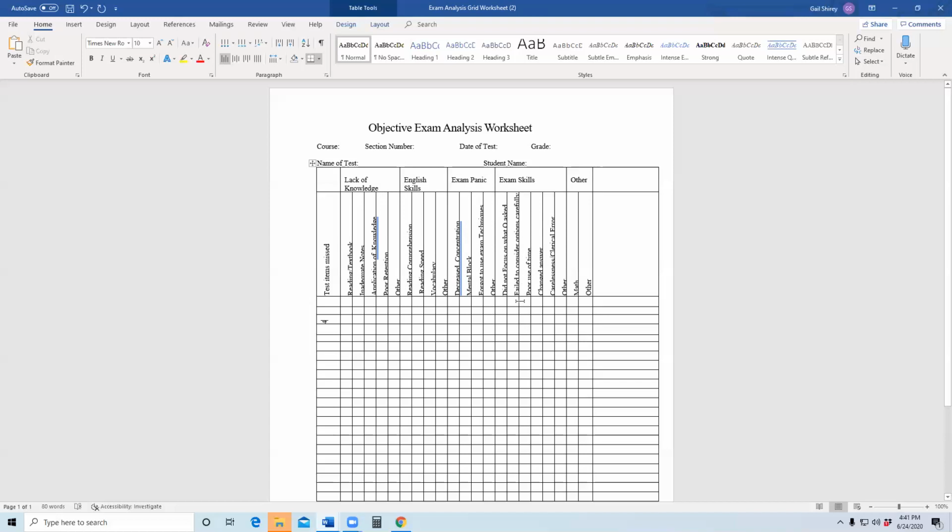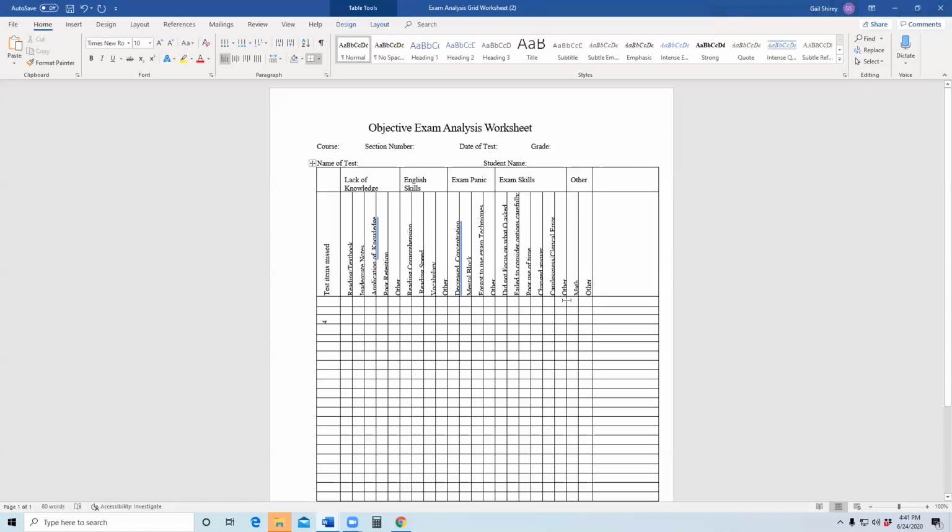Maybe you had poor use of time. This can be either too fast or too slow. And what that means is you ran out of time before the test ended, or you got done really, really quickly and you could have maybe made better use of your time. Maybe you went back and changed an answer. You were kind of going between A and B, and you chose B, and the answer is A, and you should not have changed your answer. And then there's always careless or clerical error. And this simply means you meant to click on a particular answer and you clicked the wrong one by accident.